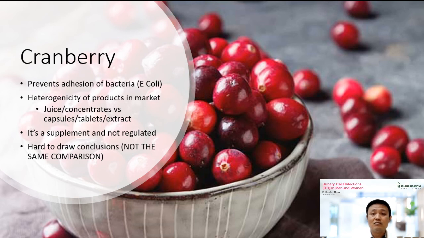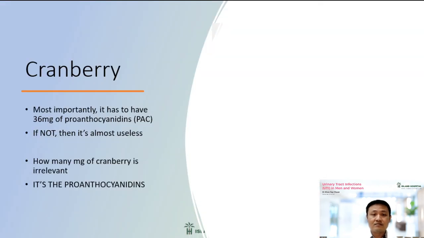I cannot tell them which one is better because it is hard to draw a conclusion, as all of them are different. The content of the cranberry is actually not that important. The most important is the chemical content of proanthocyanidins, or PAC.